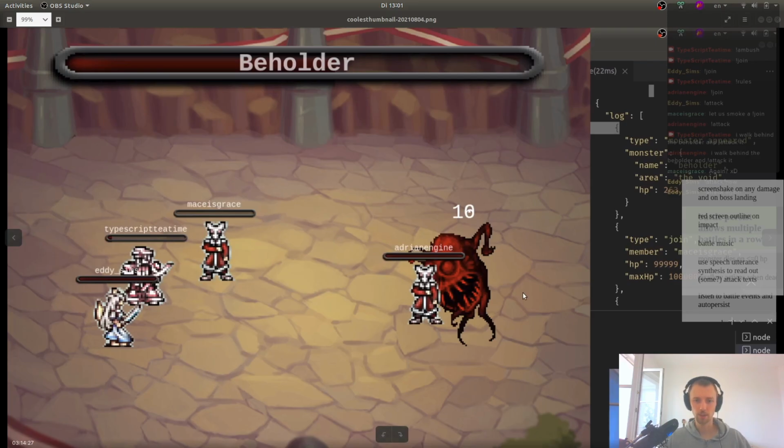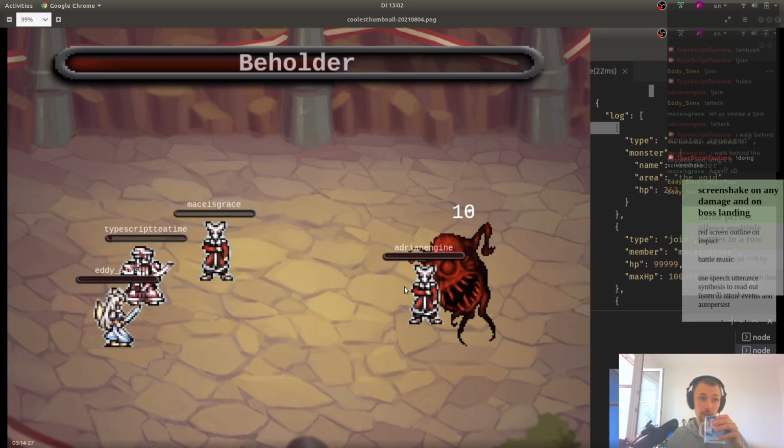So today we are going to continue and make all of this a little nicer. One thing that you might see up here to the right, that's the first thing that I want to be doing today, which is screen shake. At this point, there's only a little impact that you feel when, for example, the monster gets attacked, or when we attack the monster. And I want to change that so that it feels more visceral, you know? And what better way is there than having some screen shake?